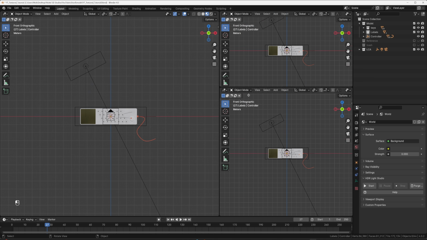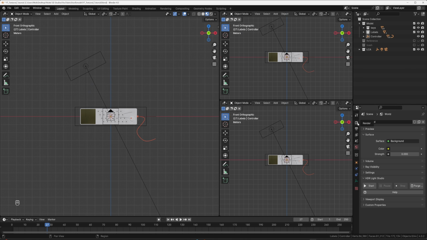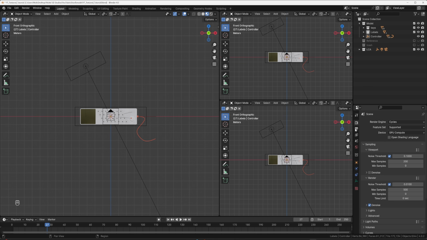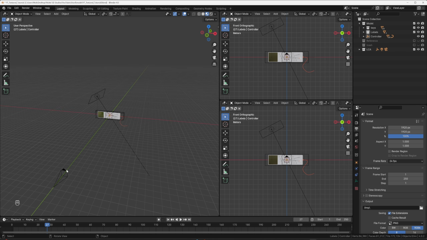Make one screen here, drag out to the bottom, and then we're going to use this as basically our camera view. I'm going to render this as a square, so I'm going to go to my render properties, or actually my output. I've already set this to 1920 by 1920, so that's the resolution it should be when you open this up. And then basically we already have this camera set up.